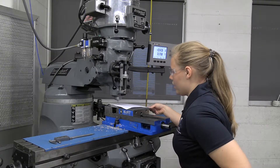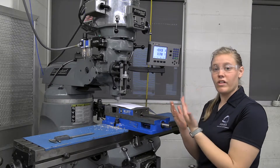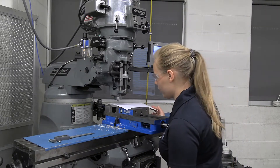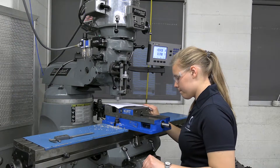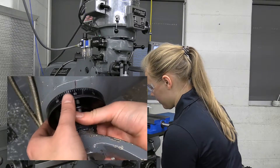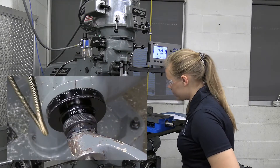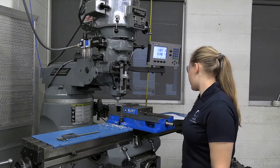We're going to bring our Z up and move the piece of paper until it barely catches. Once it barely catches, there's a point where it feels snug — that's where you want to be. I'll set my zero on my dial here to 3 thou, because I know that if I went 3 thou more, we are at zero. So now my paper is nice and snug, this is exactly where I want it to be. I'll move my handle off to the side to take the slack out and I'm going to put it to 3 thou. Without moving anything, I'm going to bring it over here and put it at zero. I realized that we are going up with the table, which is the way we want it to be, and so we are correct with that being our zero.